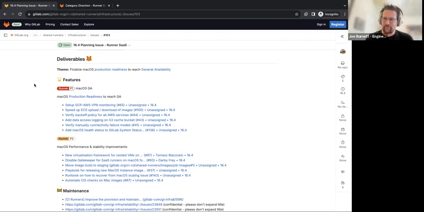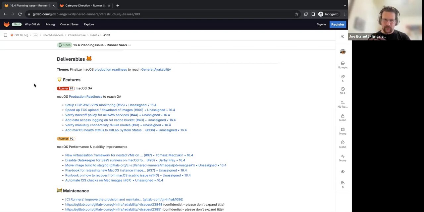Hey, so Mac runners have been in beta for a while, and we're really excited to get them to GA. And there's a lot of small things that we need to do to support runners at GA, not just make them work, but also make sure that we are aware of the performance, we know how to respond, we check the safety, the isolation.